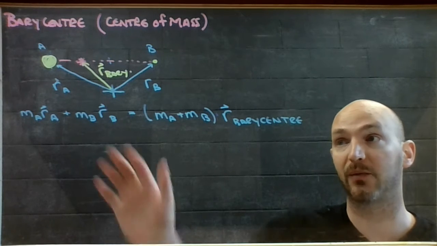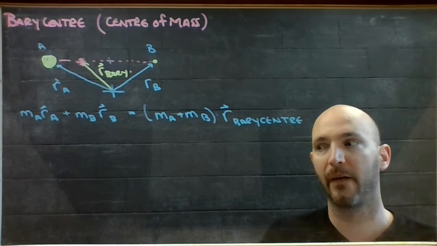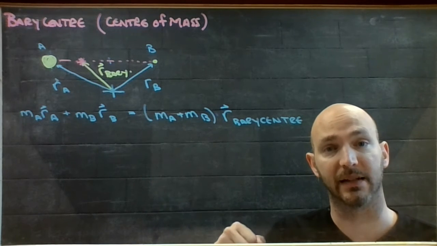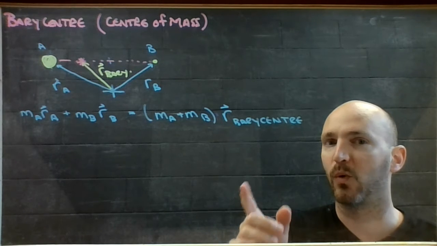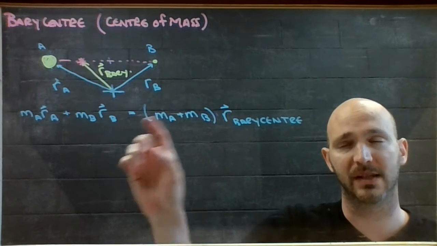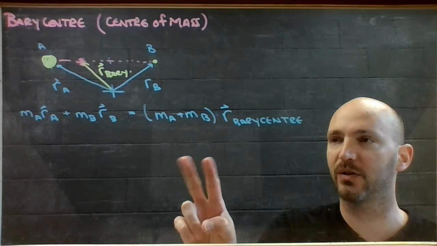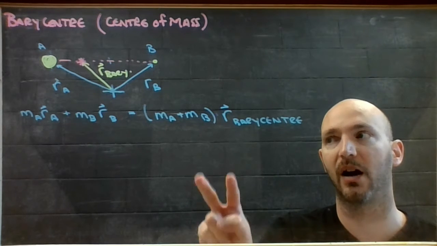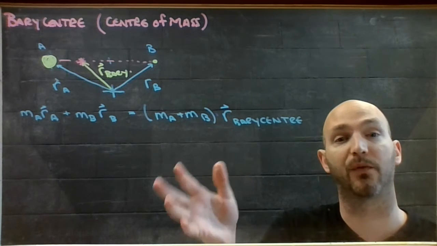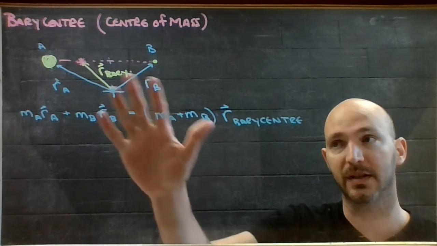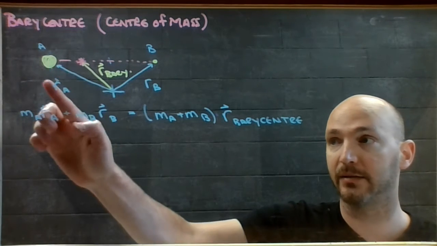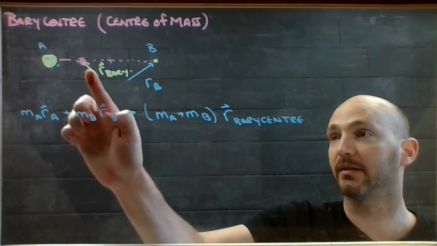For example, if we were doing this calculation for the Earth and the Moon, I'm not going to choose an origin off in the middle of space. That doesn't make any sense. The place that would make more sense is for me to use the center of Earth as the origin. If I did that, then I'm measuring the location of the barycenter relative to the center of the planet I'm standing on, and that's going to be easier for me to interpret anyway. So I'm going to take this diagram and modify it so that my origin is located on object A. I have to just erase this here.